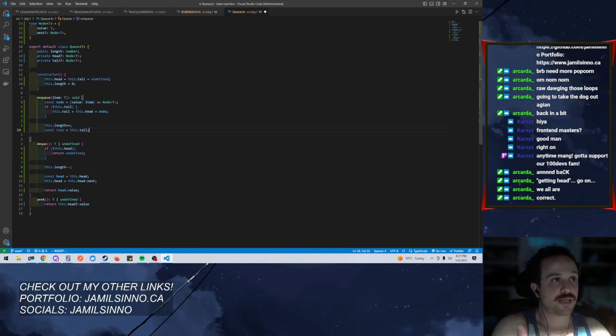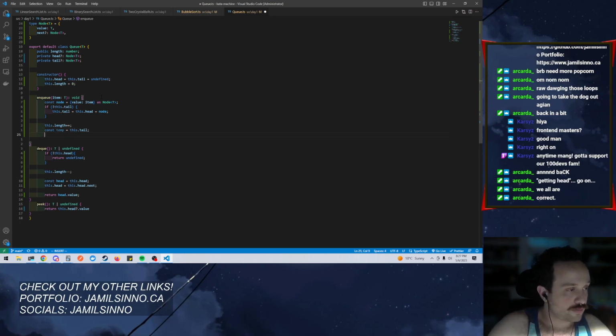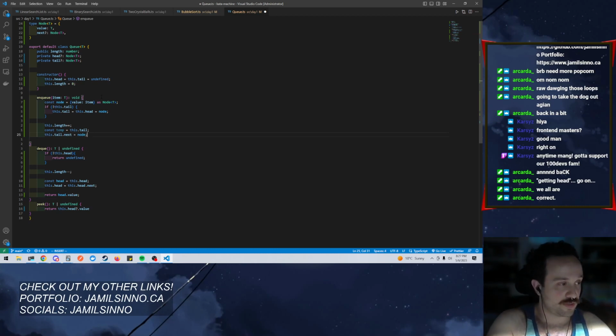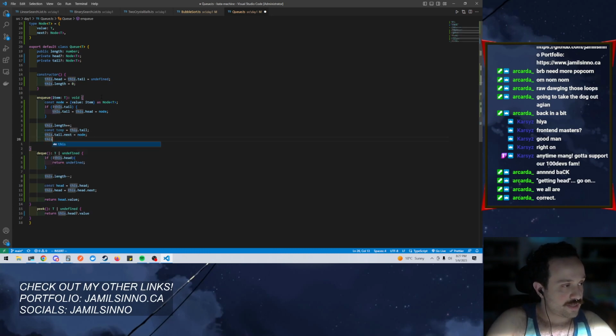Then we need to say that the next, so tail dot next is equal to, is it this dot tail dot next? This dot tail dot next is equal to node. So we're saying that we're pointing to the next node. And then this dot tail is equal to this dot tail dot next. Right? This dot tail dot next.